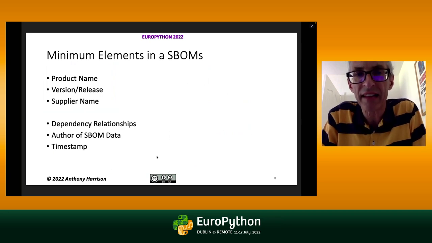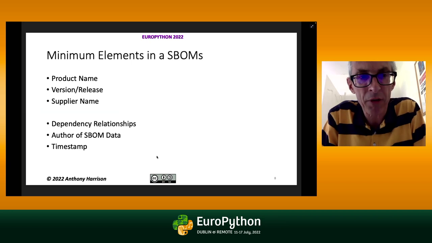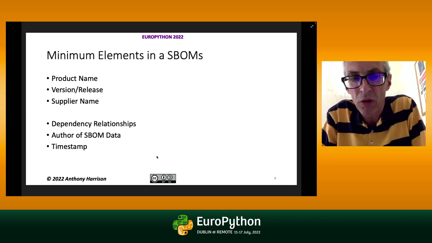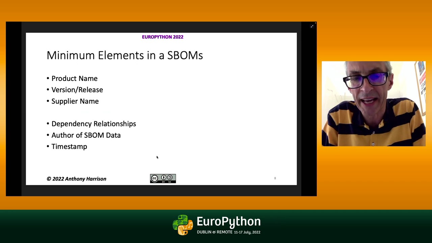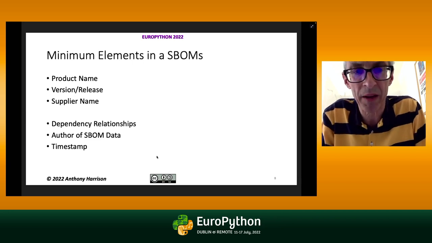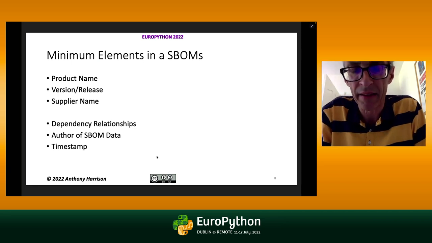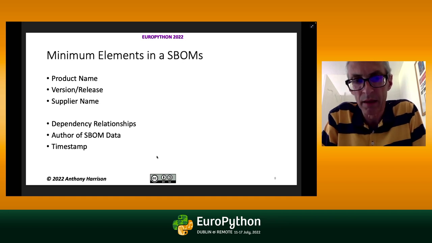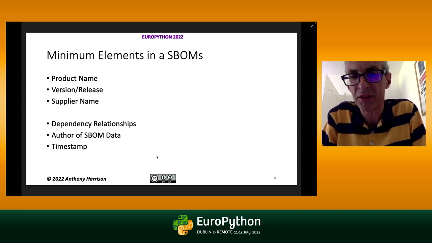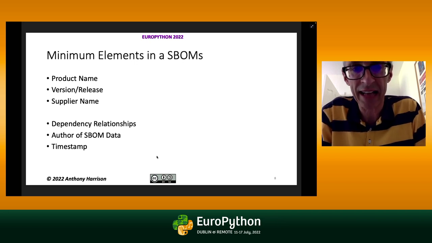There are a minimum set of elements that you need in an SBOM: obviously the product name, its version, and the supplier name, but also dependency relationships are very key, as is the timestamp of when the data was assembled — because that could be an important part of a security audit, recording what software releases were running at a particular time. The author of the SBOM data doesn't necessarily need to be the creator; it could be a consumer producing it as part of their overall software audits or software asset management.